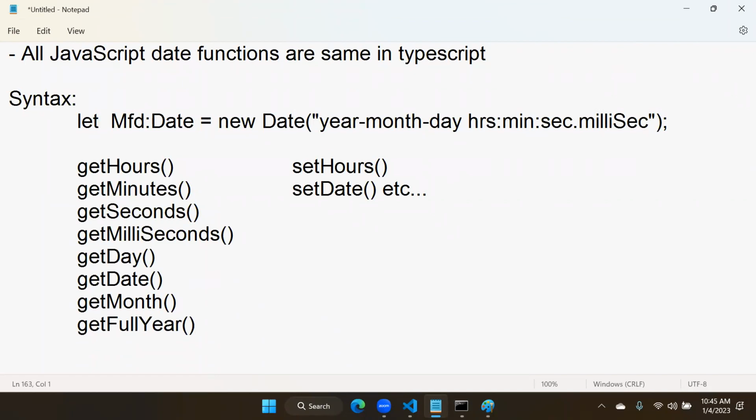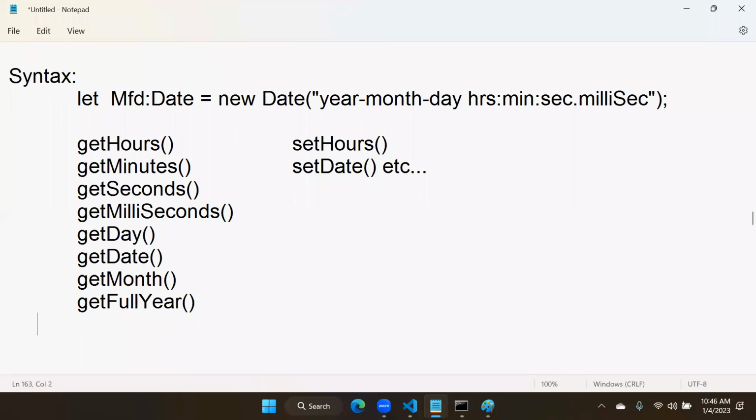All these are date functions used to access and display the date. These are all JavaScript methods actually, and the same methods are used here also to deal with the date values. So we have methods like toLocaleDateString and toLocaleTimeString.